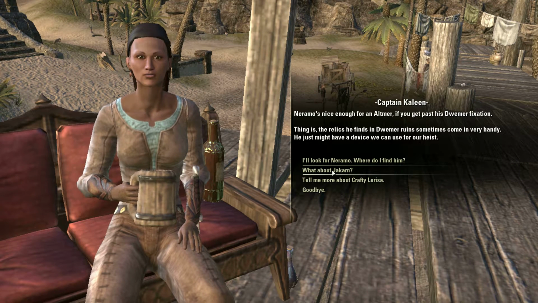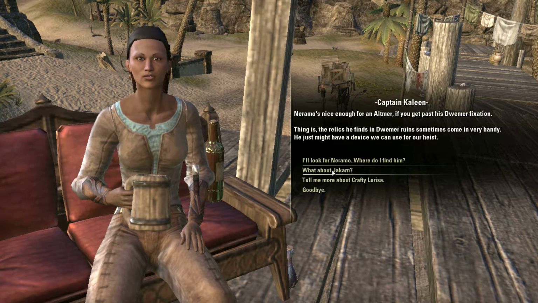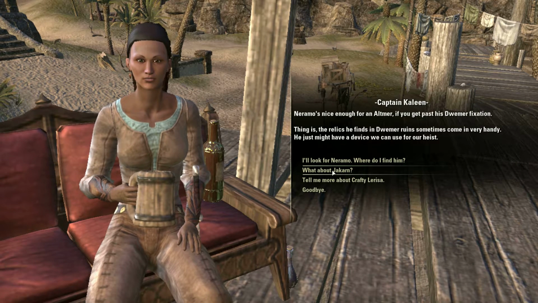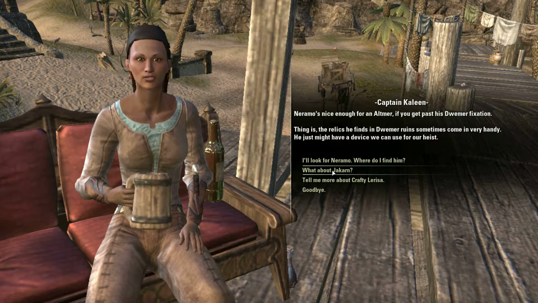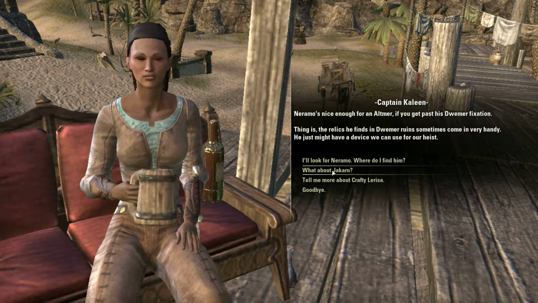Naramo's nice enough for an Altmer if you get past his Dwemer fixation. Thing is, the relics he finds in Dwemer ruins sometimes come in very handy. He just might have a device we can use for our heist.